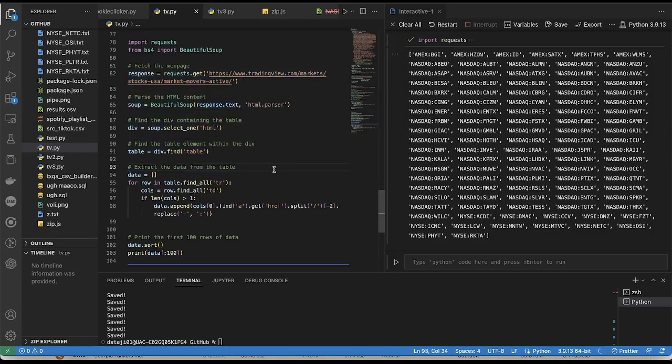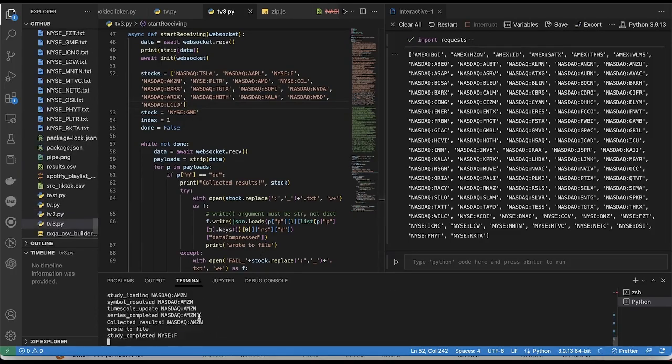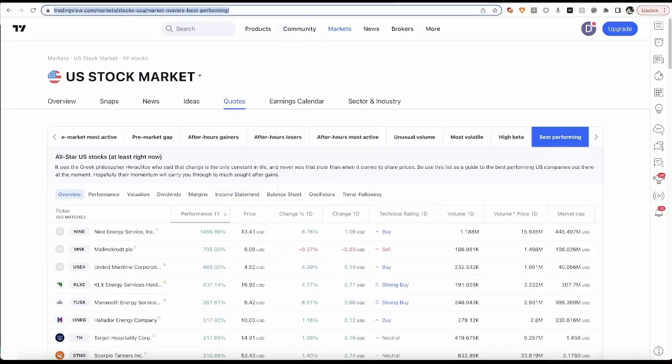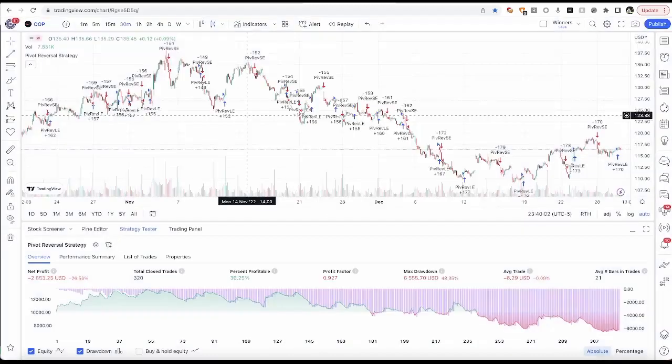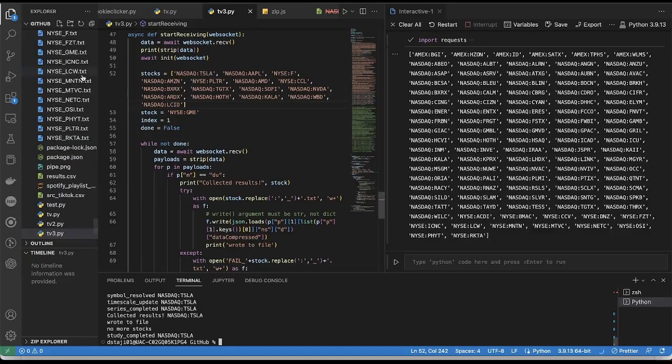So this was all built through ChatGPT, just because it's simple code, didn't need to get super complex. And then I put that into this one, which I'll execute right now, and it's going to actually do all the hard part. And you can see down here, it's going through all of them and collecting their data. What it did was pretty much just go here, type in GME, collect the data, go to the next one, collect it. And it actually builds out a file.